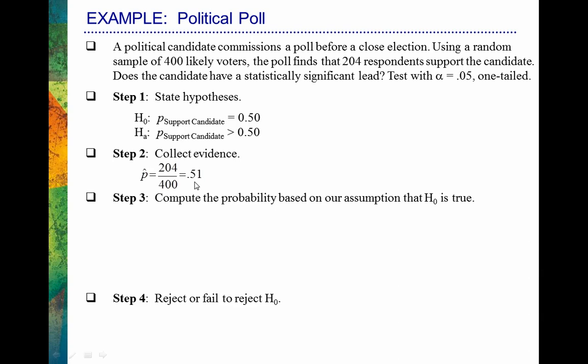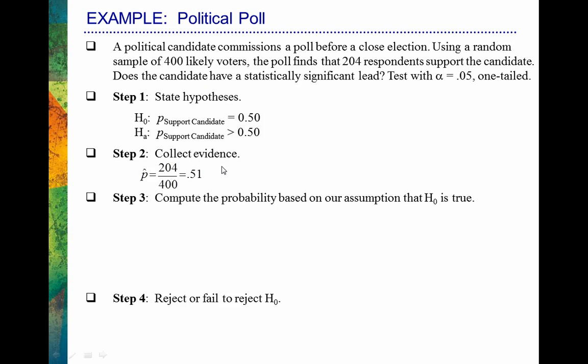From there, we can now start to think about probability. What's the probability that we would find a sample proportion this extreme just by chance? We're essentially comparing the 0.51 with the 0.50. And I'm sure you can tell this is not that big of a difference. Now we've learned we don't necessarily need big differences for them to be statistically significant. But I have a sense here that this difference is probably going to be the type of difference that we would expect to find just by chance. At least that's my prediction. And I think when you go through these steps, you should try to predict what you think you're going to find as well.